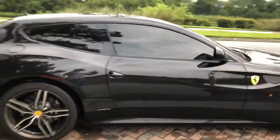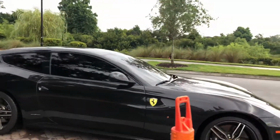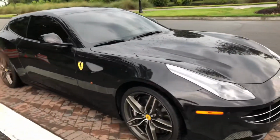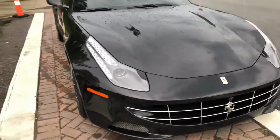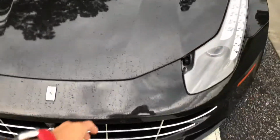It's quite a different car. I do like the shape though. In the beginning I didn't like it. I thought the back was the worst, but it ended up being my favorite part, the back. One of the problems I'm gonna start saying is, I forget it's a Ferrari.